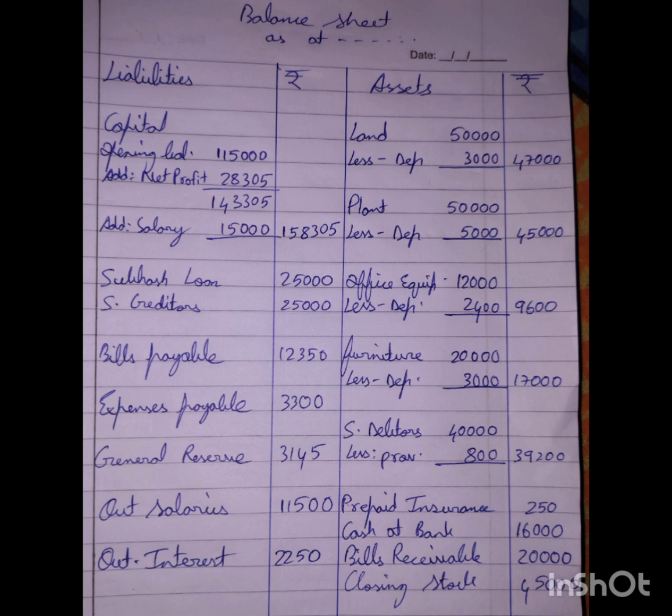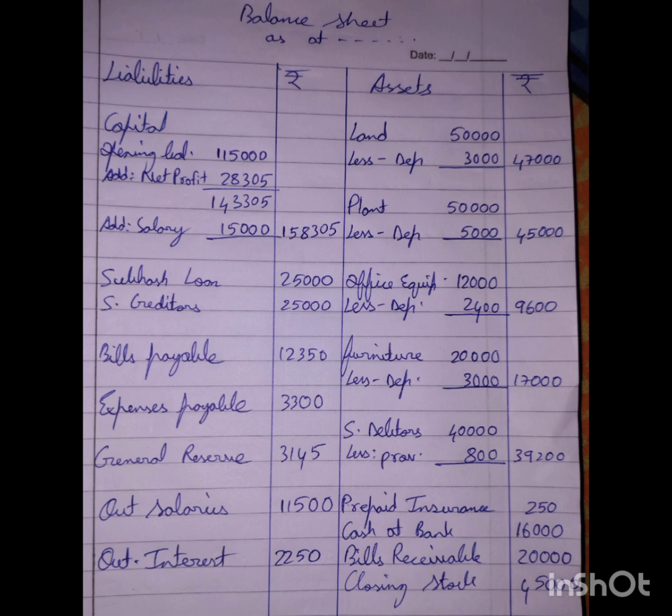31450 is the net profit which you are getting, but you don't have to write it directly in the copy. You have to calculate 10% of it, which is 3145. That 3145 rupees will be transferred to general reserve. It will be shown in the PL debit, as well as in the balance sheet asset side. Whenever you get this kind of treatment or adjustment in a sum, you must remember that first of all you will calculate net profit in the calculator. Out of whatever amount you get, you will multiply the percentage which is asked in the question. You will get the general reserve, which will be shown in the PL debit, as well as in the balance sheet asset.